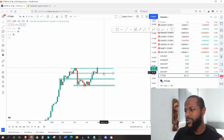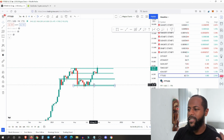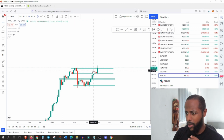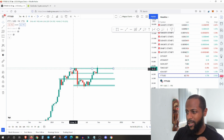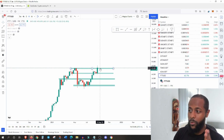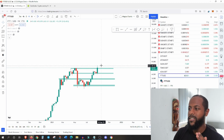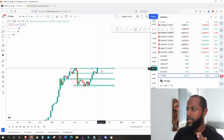So now that we've identified the swing highs and swing lows, these are the key levels of support and resistance. And as I like to say, we want to focus around the area closest to where price is currently at. So when we're looking at the current price, we can see it's currently just above an important resistance level, and potentially is looking to close there for the week. So that's a big sign. If it can stay above there and hold that area going forward in the next week, there's a good chance that it can smash all-time highs and continue to the upside.